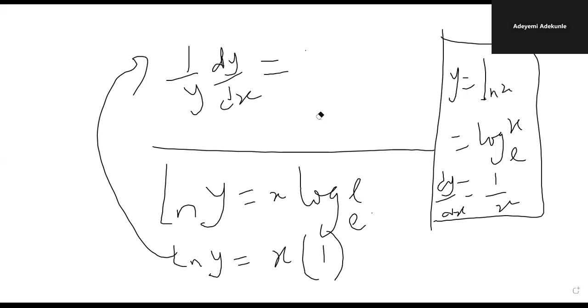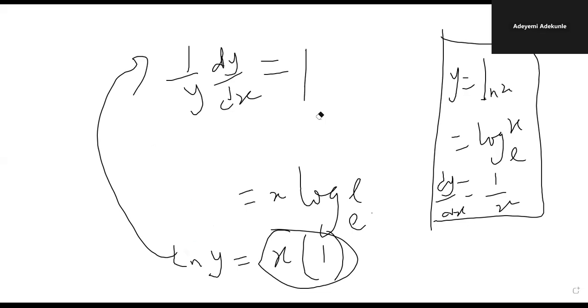Meaning, anytime you are differentiating y, you add dy dx to it. Now, what I'm trying to do here is I'm trying to differentiate both sides. I'm trying to differentiate ln y and I'm trying to differentiate x. Are we still together? You differentiate both sides, it gives you 1 over y dy dx for the left-hand side. The right-hand side, which is our x, if you differentiate x according to what I taught you, the first rule, that should be 1. Right? Okay.